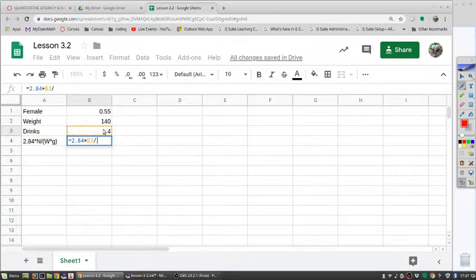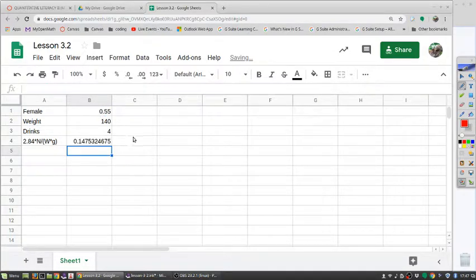Divide. I need parentheses because the denominator is complicated. You could say I need it in the top too, but it turns out it doesn't matter in this case. And I can demo that in a sec. So let's see, we want the weight next. So again, I don't have to type the 140 again. It's already on the screen. I just click it. And the computer says, oh, you want the number in cell B2. And then multiply by the gender factor and close parentheses.